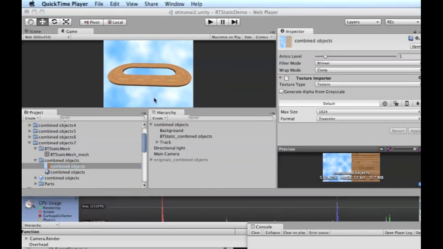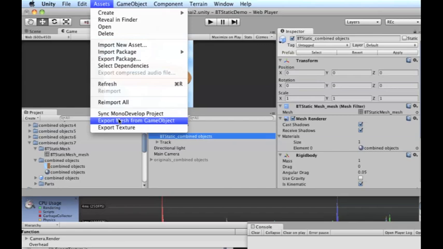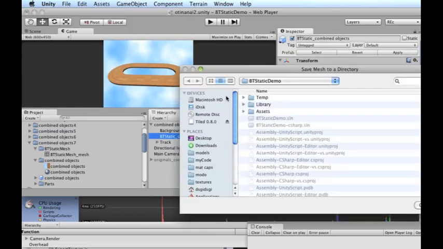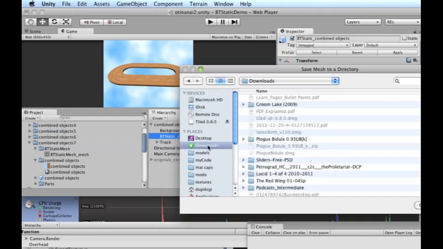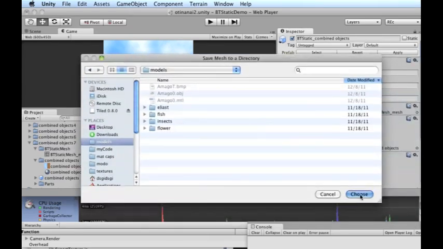Okay, another thing you can do is to save the mesh that you created. Here, this one, you just select the game object that contains the mesh, go to Assets, Export Mesh from Game Object, and you just select a folder. Models. Choose.